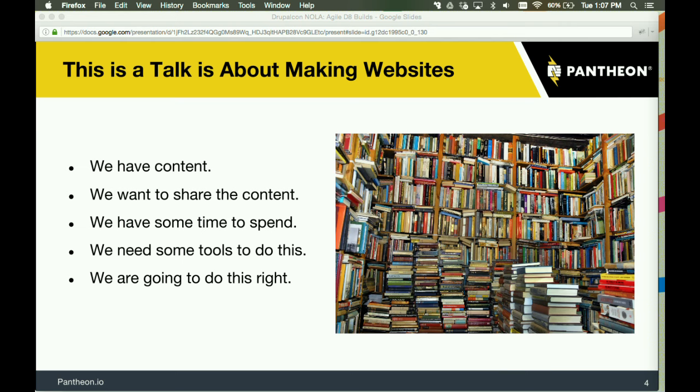After 10-plus years of very serious Drupal development, we have some really great tools to use. There's a lot of genius that has been put into this framework, and a lot of people's use cases have been solved in meaningful ways that we can all benefit from today to accomplish our work. I think that's the job of many of us in the room. We're building sites for people who have to share information. We're helping them manage their content and let other people know about it, and we want to find the best approaches for it, which is probably one of the reasons you're in this talk today.